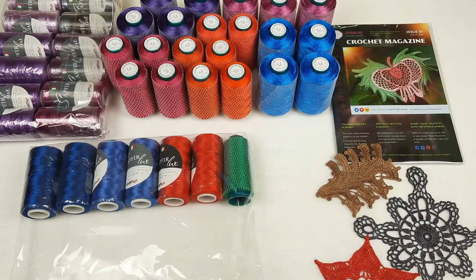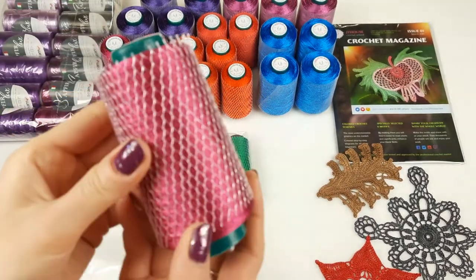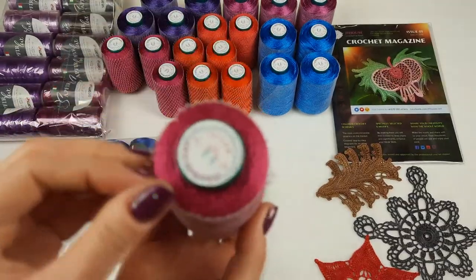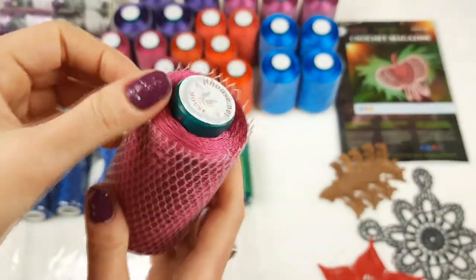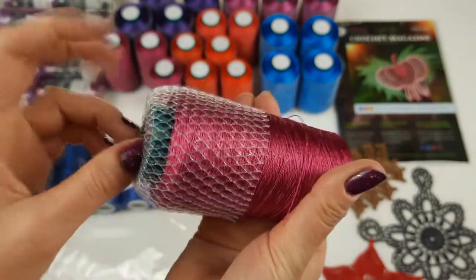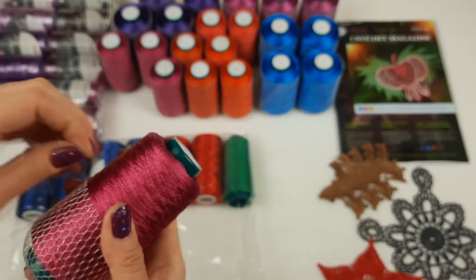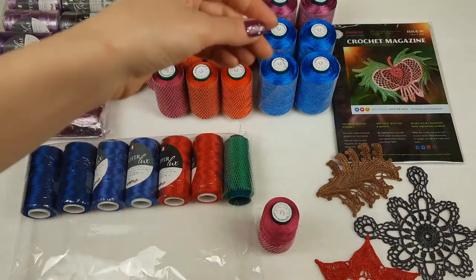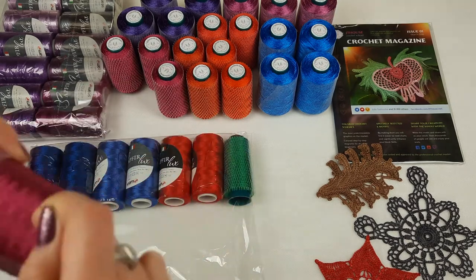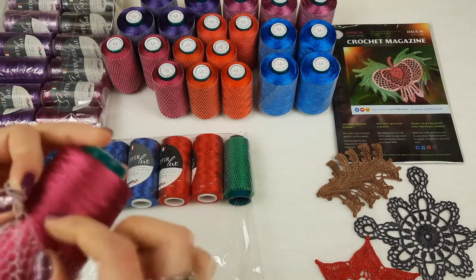Next, I really love this color — it's a very beautiful fuchsia, number 1821, 100 grams. There's a grid at the top of the cone. You pull down this grid and place it to the middle of the cone, then you have the thread. You can place this cone on the floor and step by step gradually use the thread, so it won't fall on the floor like it used to with small balls. It's much better now for making elements, grids, and big projects.